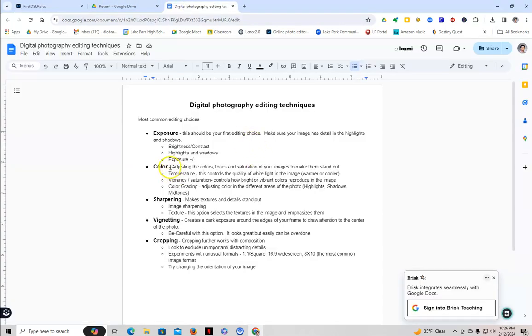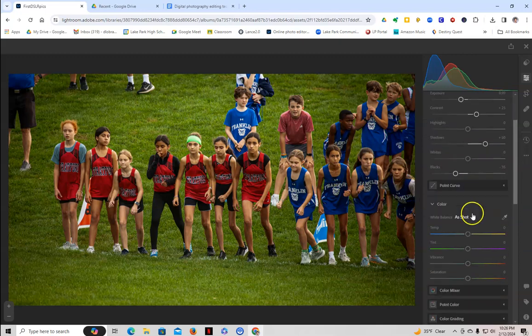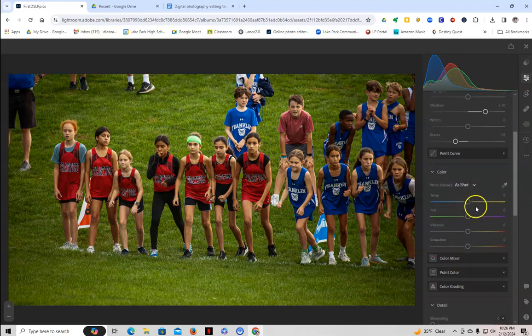The next one is color. Now, if you shot in black and white, you can still adjust colors in the image even though the image is black and white. If you shot your image in color, you have some options to either convert this image to black and white or to actually work with those colors. We're not really going to focus too much on colors right now. That is a whole other thing to learn.